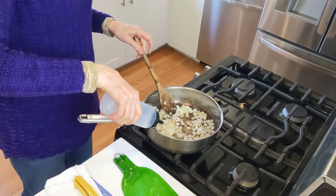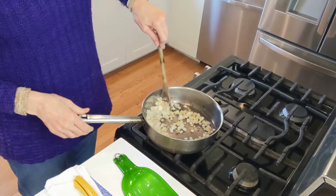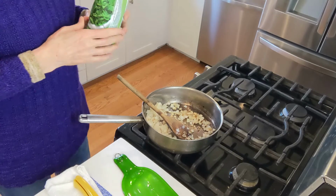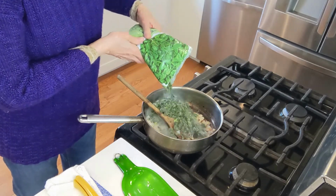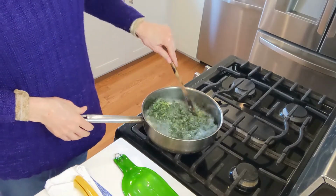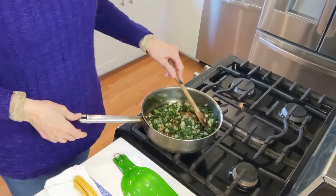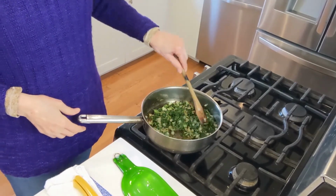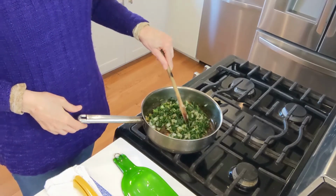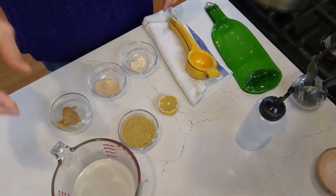And ooh, this is getting a little dry. So this is the minced up onion. Plus I'm going to add, which the recipe doesn't call for, by the way, but I just want to add this stuff in because it's good. That's all. It's just good. So while this is doing its thing here and getting ready to accept the pasta, we're going to make the sauce. Very, very simple.